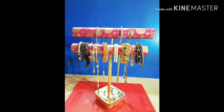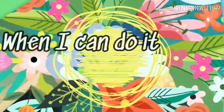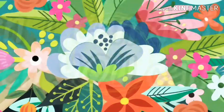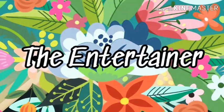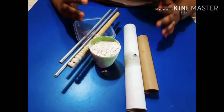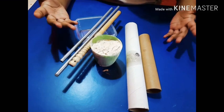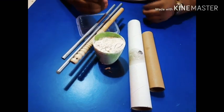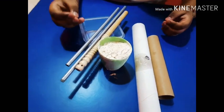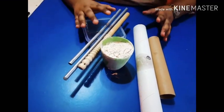Today we're gonna show you how to make a very special gift for your mother, sister or your loved ones. We're gonna show you how to make this jewelry stand. I thought of showing you how to make this stand because I saw that it was trending and a lot of people are buying it nowadays. So I thought that it will be a really good idea to show you all how to make this stunning jewelry stand.